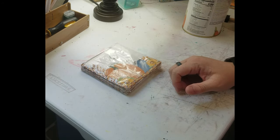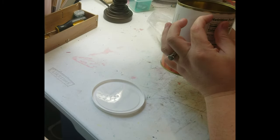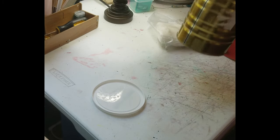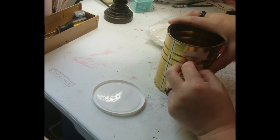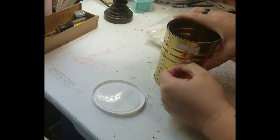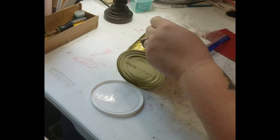The first thing you're going to do is clean off the container — that means taking off any paper that is on it. You might want to use some wipes to help you get stuff off if you have anything written on it. First I have to get the glue off.